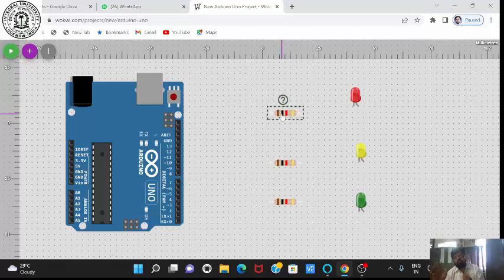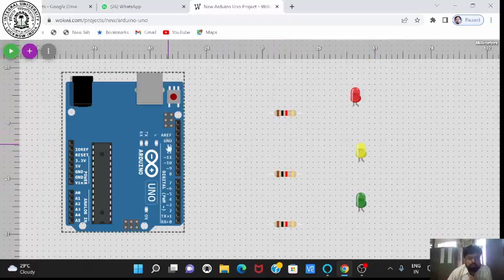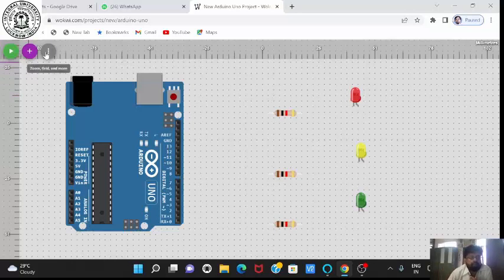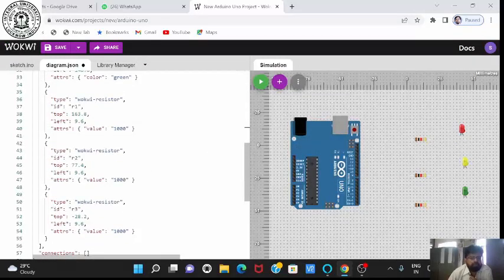Okay, now you can see the code when you have added the resistors in the connection view. So I will again exit from this, and here we will see the Wokwi resistors. We have added 3 Wokwi resistors. This one, and this one.